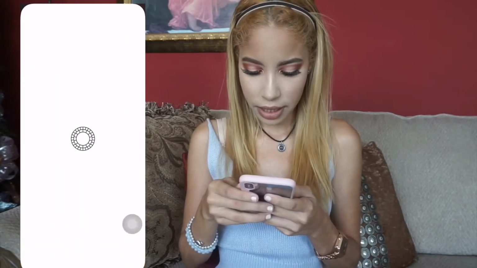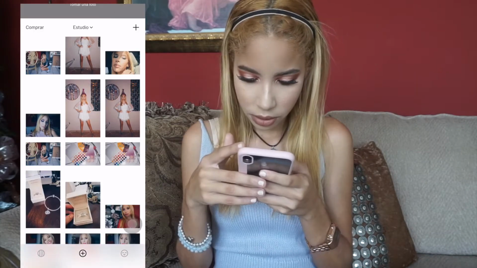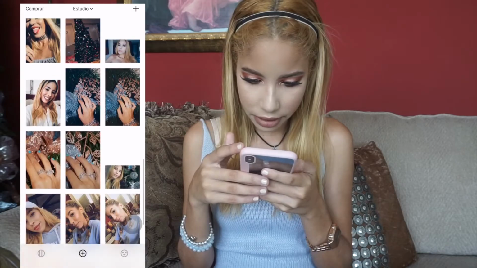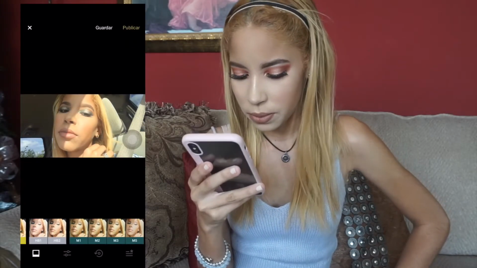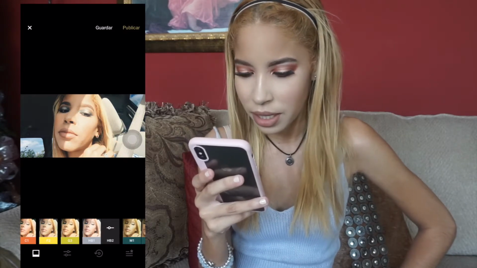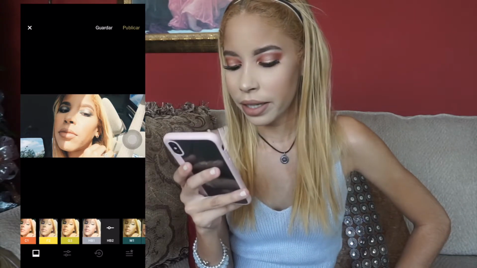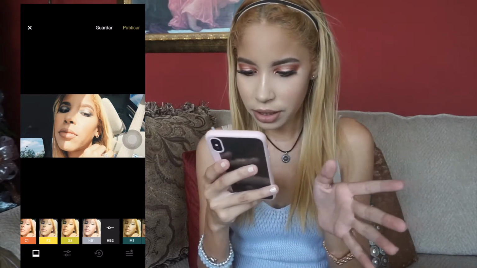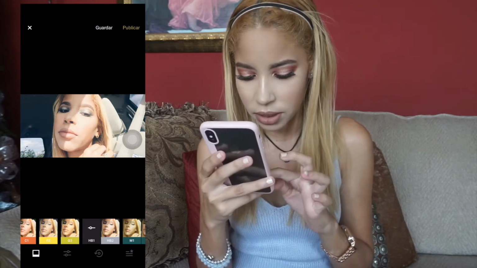Now entering VSCO, these are the pictures that I've edited so far. I'm just gonna pick actual pictures that I've edited before. Let's start with this one. Like I said, this is HB2. I was talking about this one. I love that filter with my life. I love how it looks, like the deep cool tones. Obviously not in this picture, I feel like it looks too yellowish.